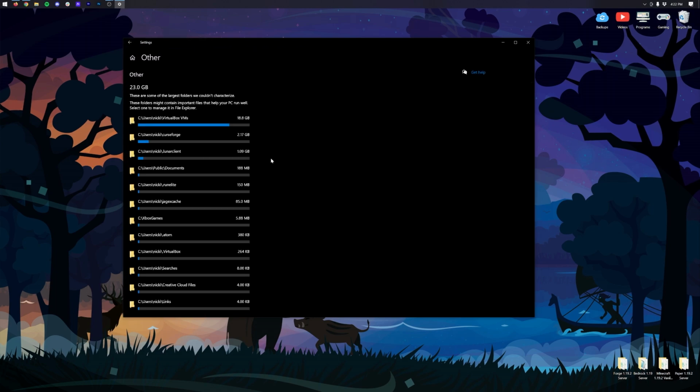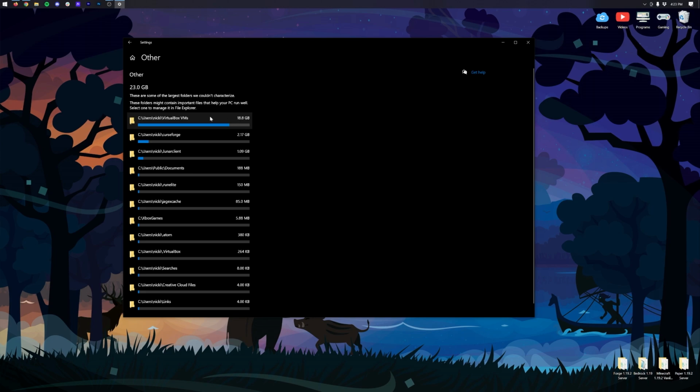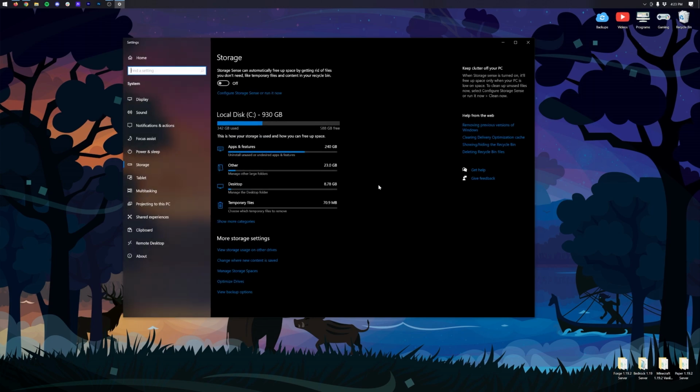But now, if we go back here as well, we can go through other stuff. So what else is taking up a ton of space on our hard drive? As you can see, I have a virtual machine software on my computer that's taking up a ton of space. CurseForge, Minecraft mods, right? All of this. You can open these up and see what's in them and delete them. Now, this takes a while, obviously, but it is the most efficient way to get programs and things like that cleared out. We've now cleared all of our temporary files with Disk Cleanup and by deleting temporary files here.